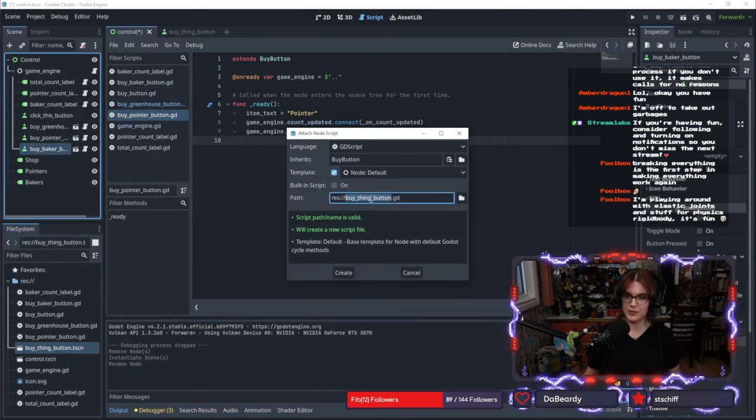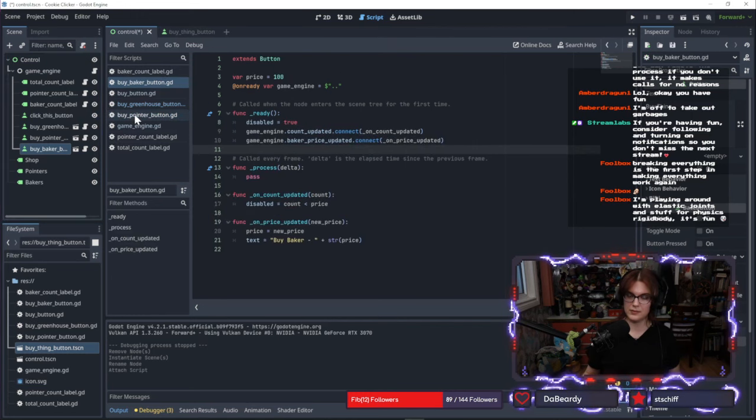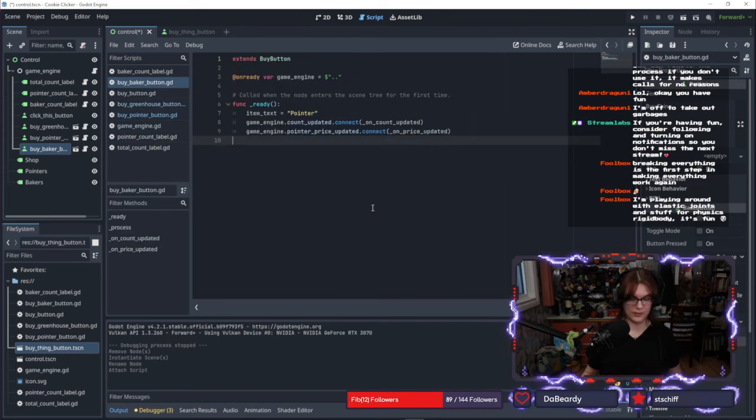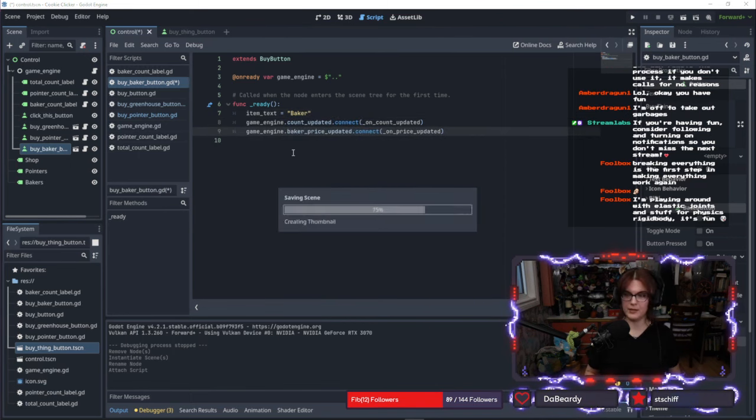Extend script. Baker and Baker. There we go.